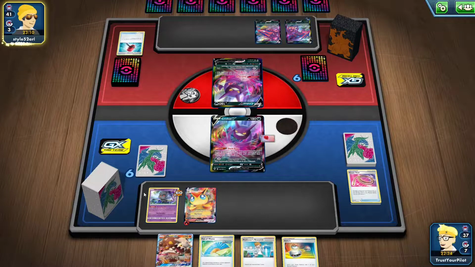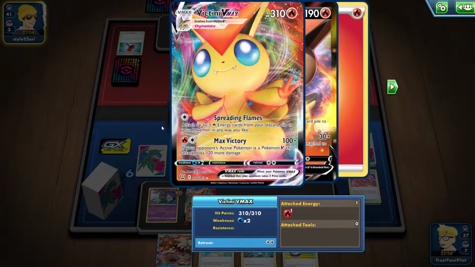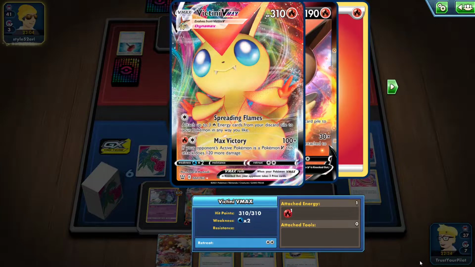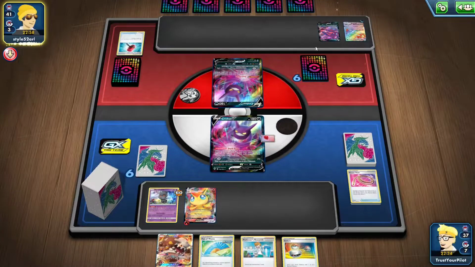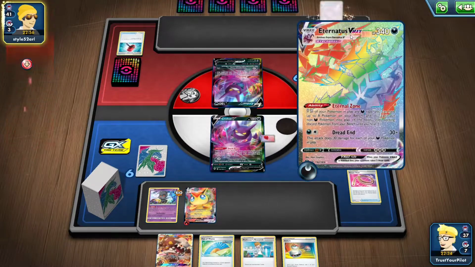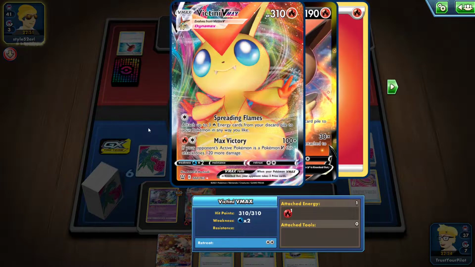But what I wanted to talk about with Victini VMAX is that it has a 2 energy attack cost, 1 fire, 1 colorless. It does 220 damage. Oh. So post-rotation, Victini VMAX is poised to be the best fire deck. They put an Absol down, they put an Eternatus. What? Oh, wow. Okay, they had a great turn. So with only 2 energy attack costs, you do 220 damage.